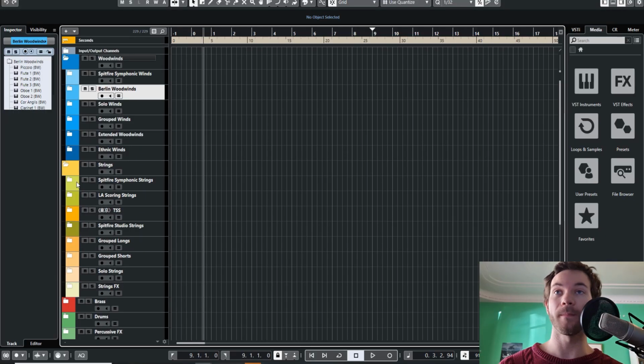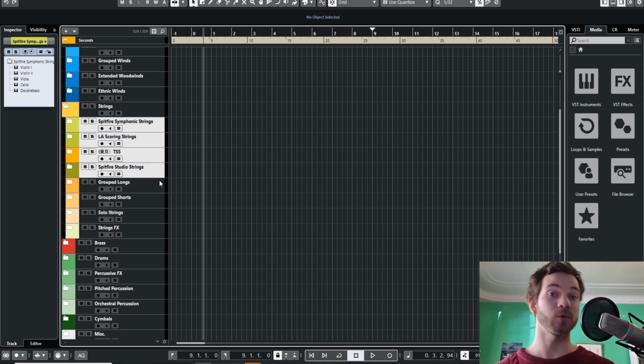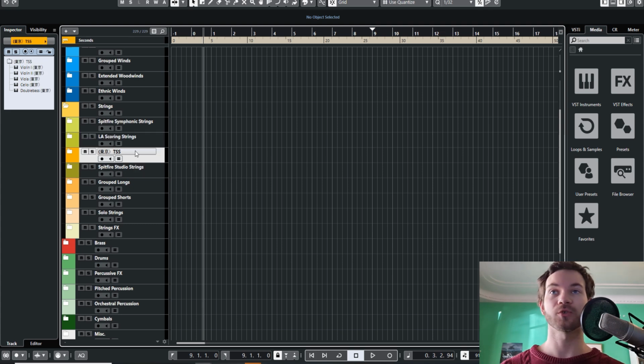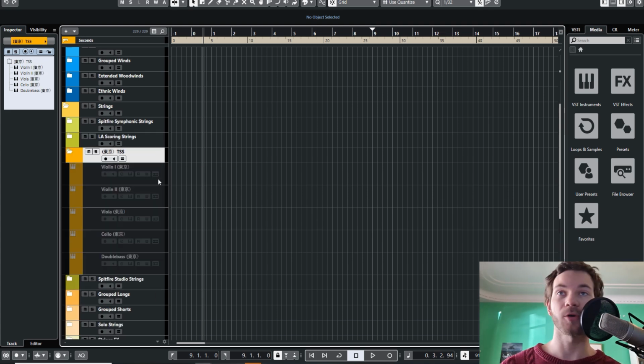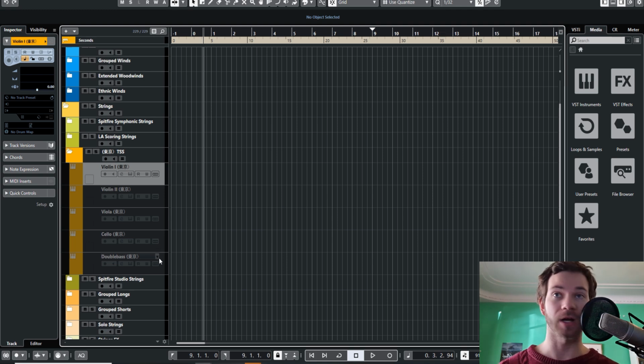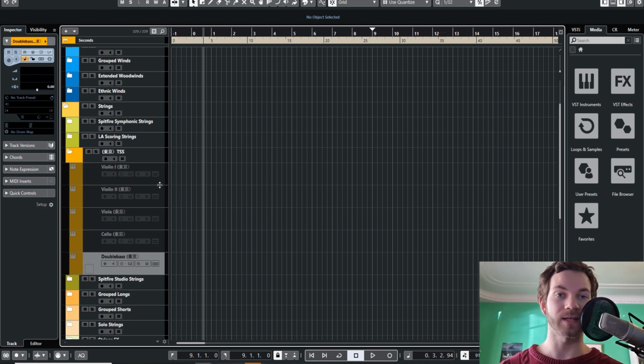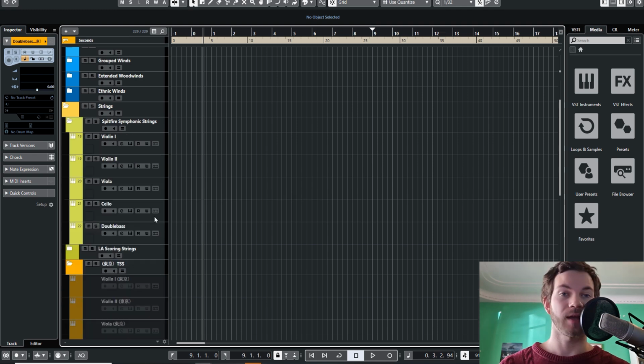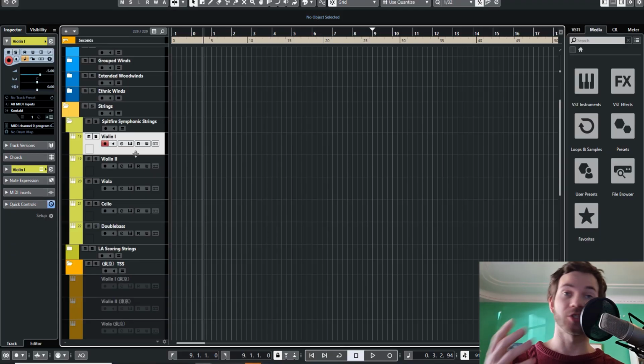However, I have 4 main string libraries that cover pretty much everything I would ever need. But I don't need to use them all every time. Tokyo Scoring Strings is a perfect example of this. I probably use this amazing library once every 5 tracks, so it doesn't really make sense to have it enabled and waste an extra 5-10 seconds in load-in time and some RAM if I'm only going to use it 1 out of 5 times. However, something like Symphonic Strings, I use in probably 3 out of 5 tracks. I sometimes use multiple different libraries per track, so the math adds up, I swear. So it makes more sense for this one to just be ready to go.